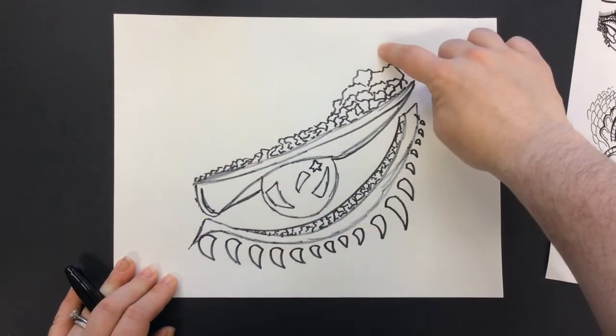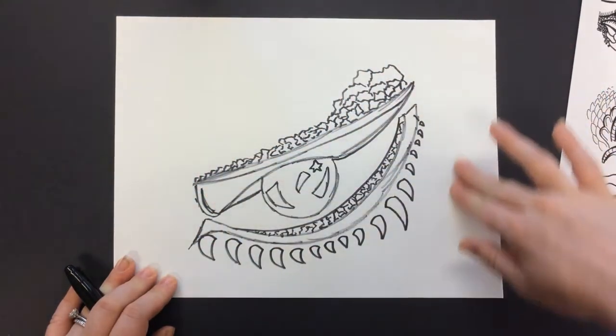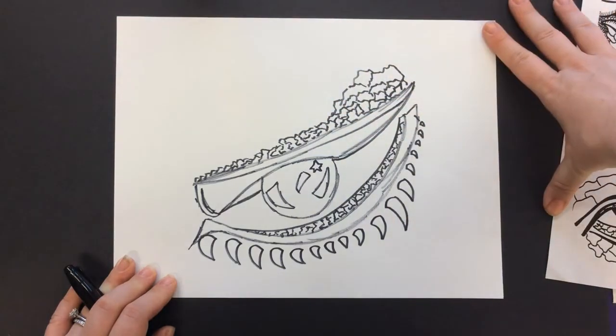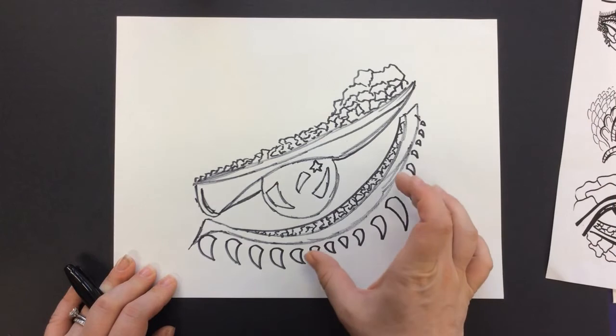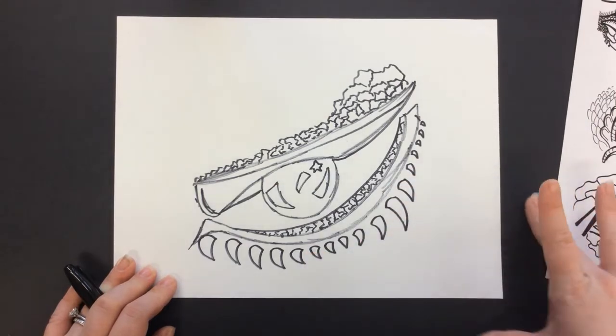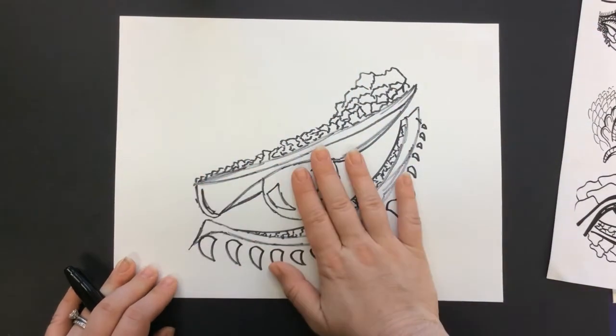Remember, you want to follow the shape of your dragon. So kind of keep following the shape of your dragon's eye until you get bigger and bigger as you go. So remember what we looked at, our skin and how our skin looks smaller, tighter around our eye, but then as you go to your face, you have bigger sections of skin. So that's how I'm going to work this dragon's eye.